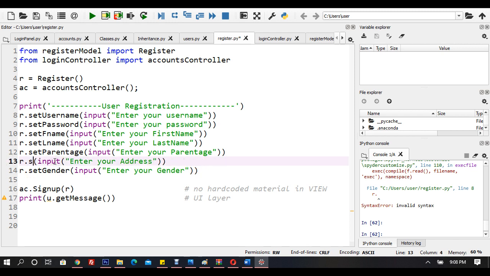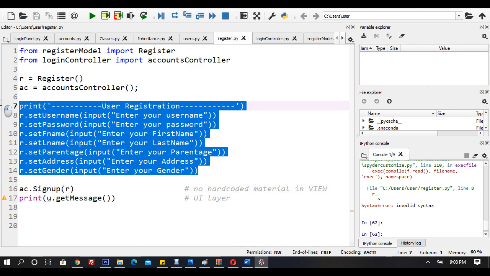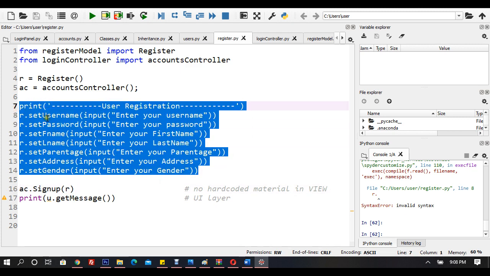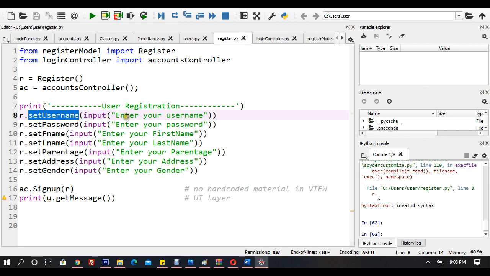We'll say r dot set address now, and then you pass the same r which has every single thing. R has username, password, first name, last name, parentage, address, and gender. You're passing the same r, which is the object of register, to sign up, right?